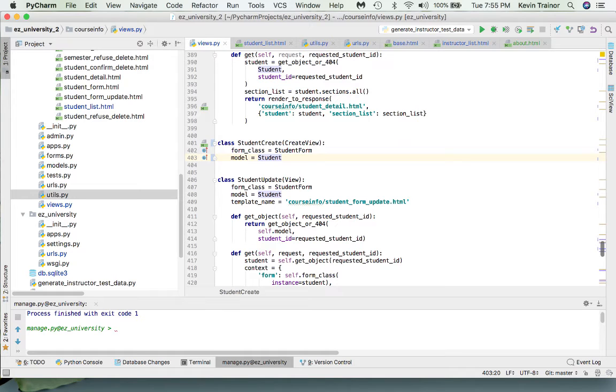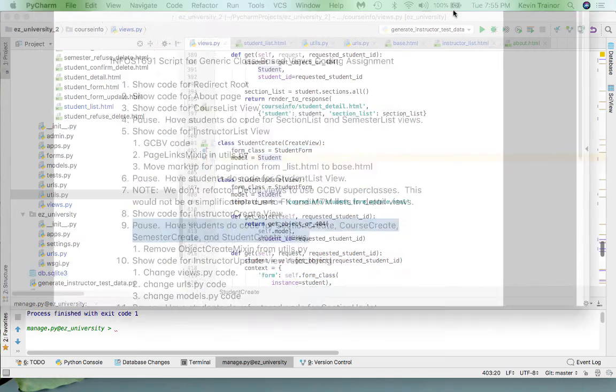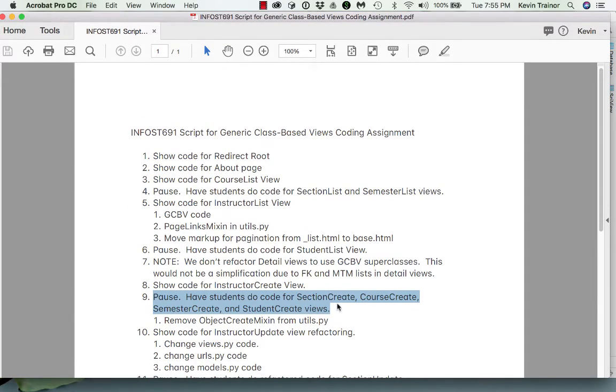Okay, we're back. And I just want to remind you that there was one last thing to be done there, which is after we've done all those, section create, course create, semester create, student create, we need to go to utils.py and get rid of the code for object create mixin, because we don't need it anymore. So it's unused code.